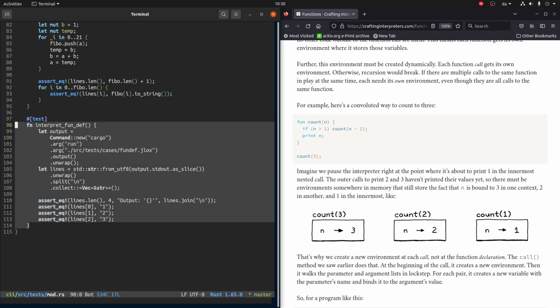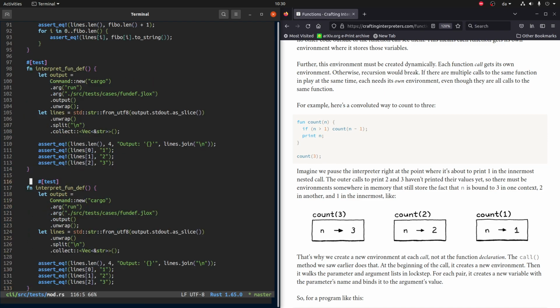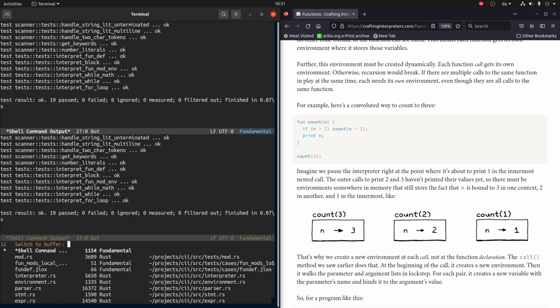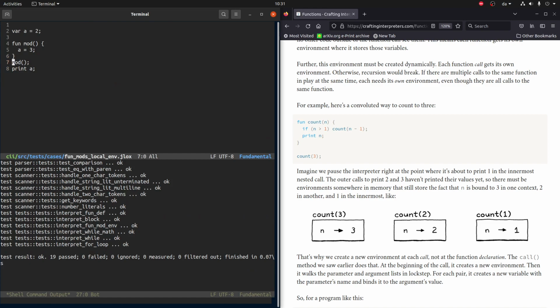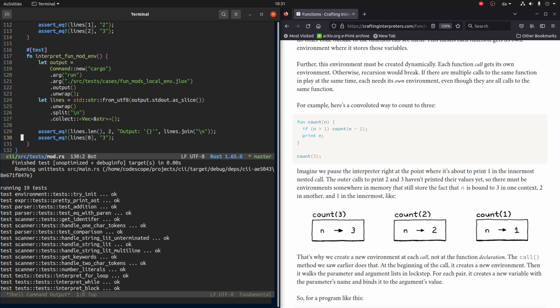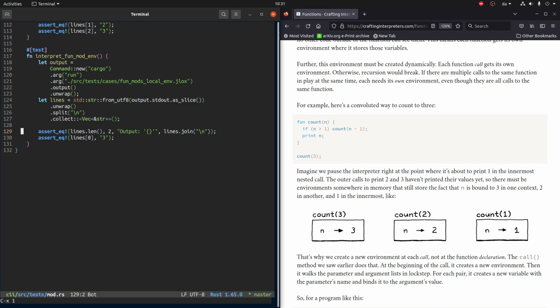Here's the test. Also, I again forgot to call it, so we need to actually call the modifying function. And we run the test, and it passes. Great.